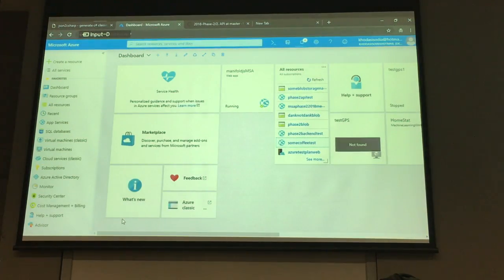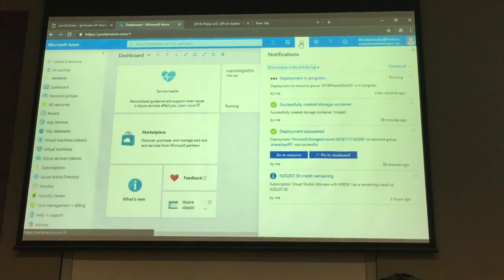Cool. So after you hit create, we'll be creating the background, and you'll note here there's some little progress bar going on there. So you can just click on that and wait for this to deploy. Because once it's deployed, your code is not actually at that web app yet, so we'll need to go ahead and add our code to the web app. So just wait for this to deploy.